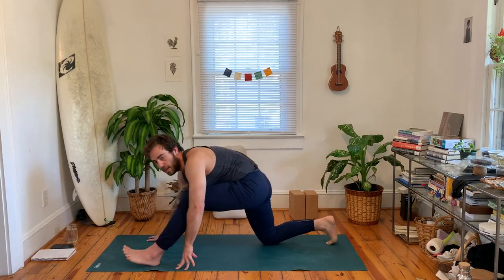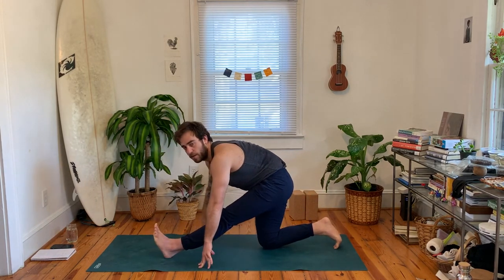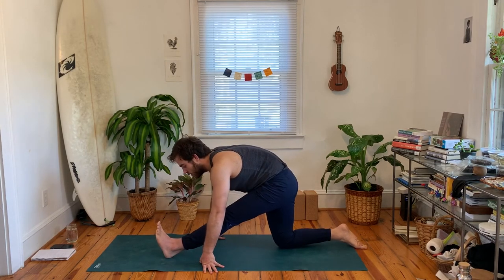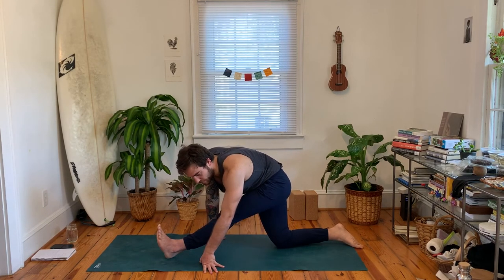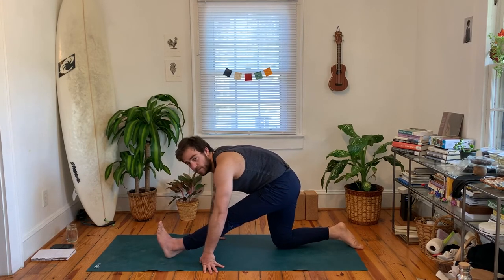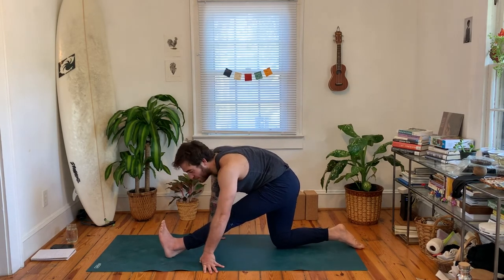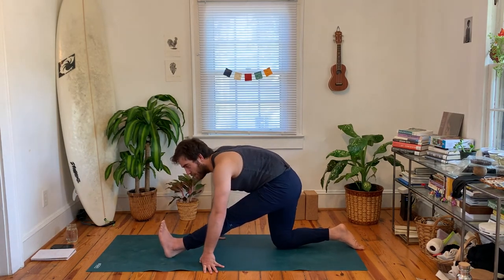Sit back towards your right heel, half splits. You can sit all the way back towards your right heel, or you can stay more elevated, or maybe working towards your full split. Full splits, or somewhere in between half and full, three quarters. Maybe it's 60%. Maybe it's only 55%. Half splits from 50% to 51%.